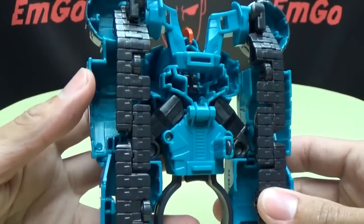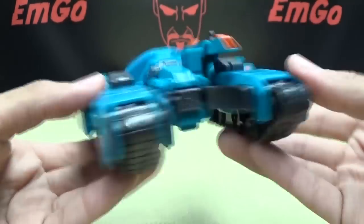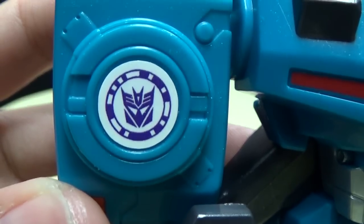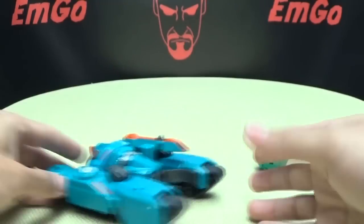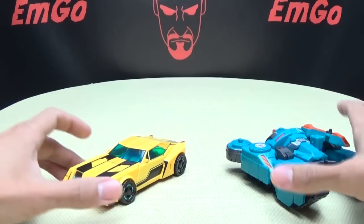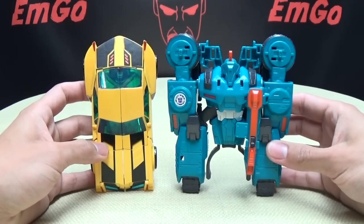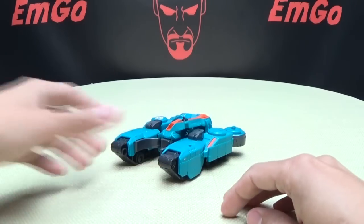Underneath there's a lot of hollow, a lot of empty space going on here, but at this point you should expect it. There you have the spot where the Minicon goes, and there you have the sticker that you can scan with the app — free scan on me, you're welcome. He does have the little wheels on the treads, so he can roll fairly decently. Not bad. We'll bring in the Warrior Class Bumblebee for a comparison just so you can see how he scales — quite a bit wider than the Bumblemeister.